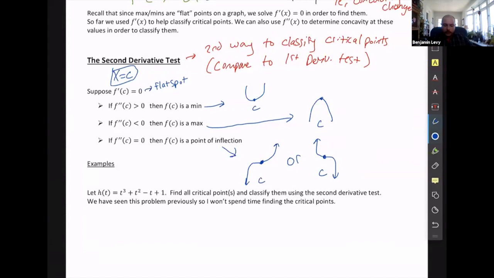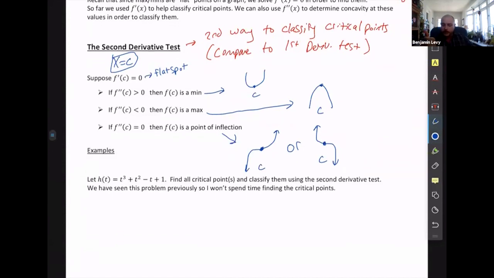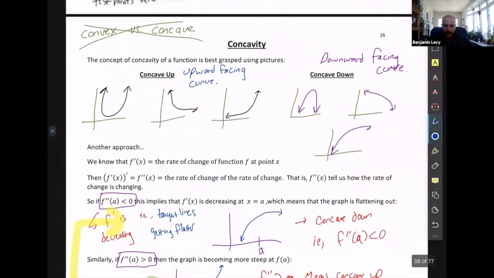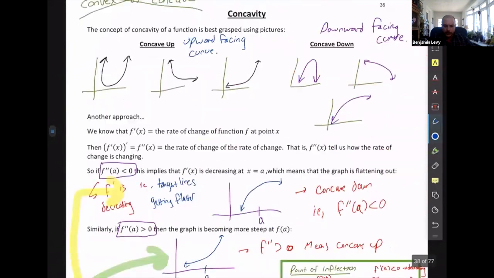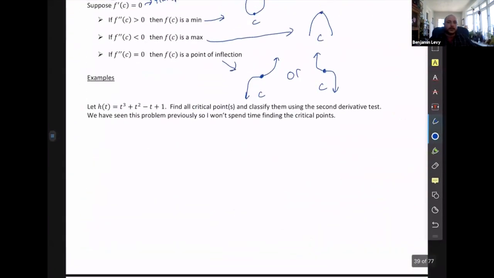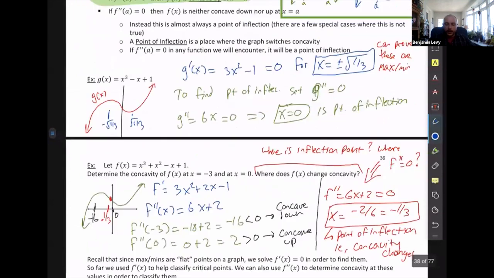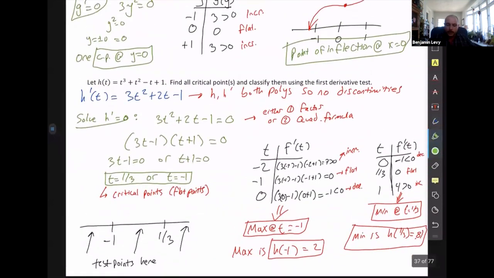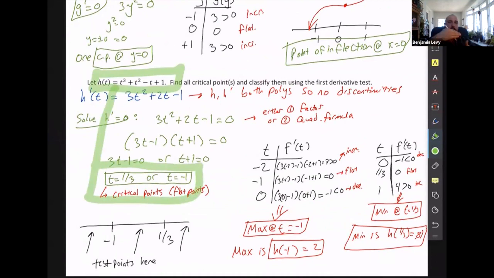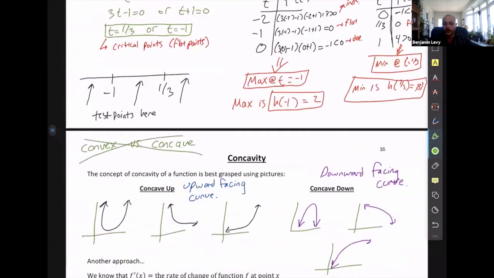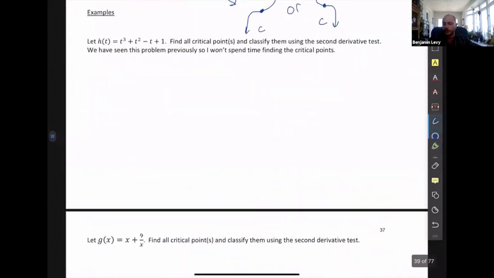So we're going to look at this first example, classify the critical points using the second derivative test instead of the first. Is this the same one we looked at last time? Let me just double check this one. Minus t plus 1. Yeah, so this is the same one that we saw, just to be clear, right here. It's the same function. And so the reason I'm pointing this out is because I'm not going to go through the critical point part again. We did the critical points and we found them right here. Okay, and so if you want to double check the critical points, go back up here and see that part. So I'll make that note, but just know that's why I'm going to skip this.